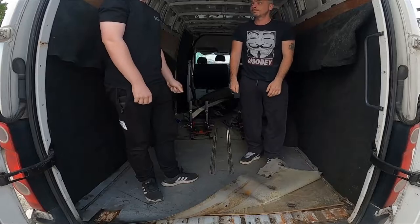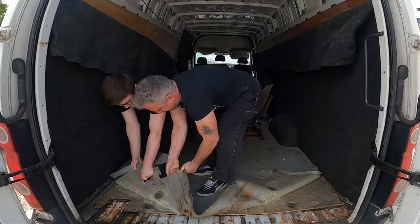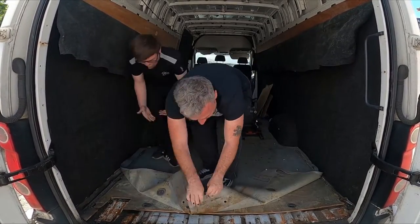Wait, I've done that much, you only took half an hour. Exactly. The reason why we're taking up the flooring here is so we can take it into the new van and mark all the positions where the rails have been without having to take the wood floor up.